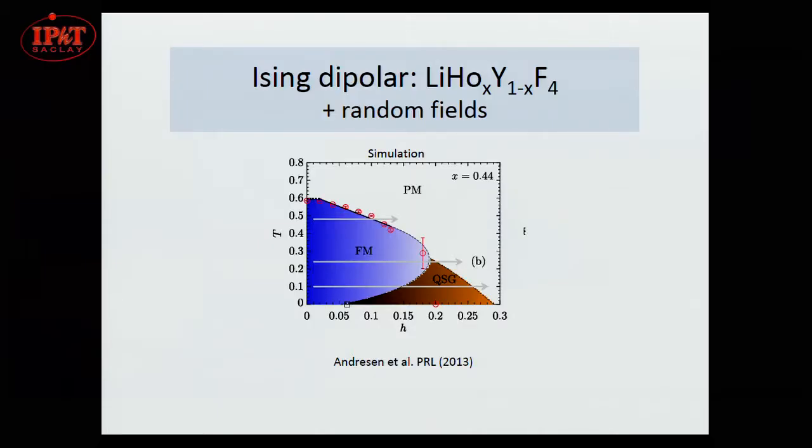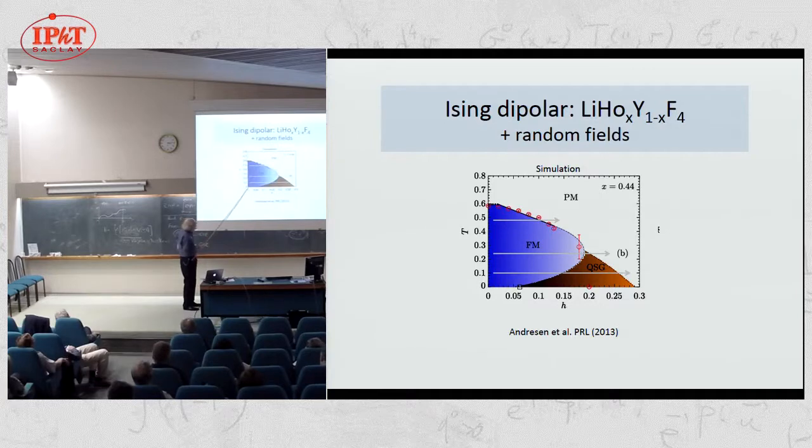This is a much fancier kind of simulation by people in the spin glass area. It's done on lithium, holmium, yttrium fluoride, which is another long-range dipolar interaction system, and trying to see the effect of magnetic fields in an Ising system. And they find indeed that the ferromagnet goes to something else, which they call quasi-spin glass. There's definitely a reasonably kosher transition along here. What sort of transition there is over there is slightly open. So there's some puzzles here for people in our field to think about.